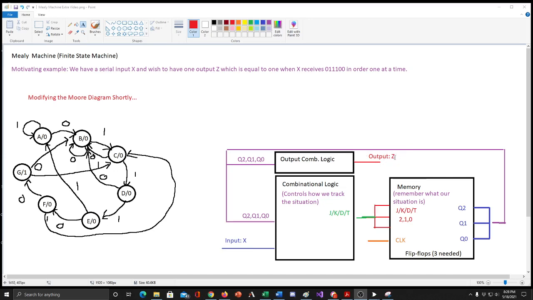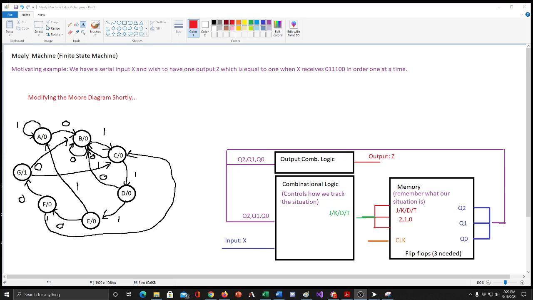So in the Moore machine, the output was allowed to be a function of only the present state, the Q values. By extension, it was banned from observing the input directly, which is the only reason this logic is separate from this logic, because the JKDT is controlled by the present state and the input, while the output was allowed only to be a function of the present state.